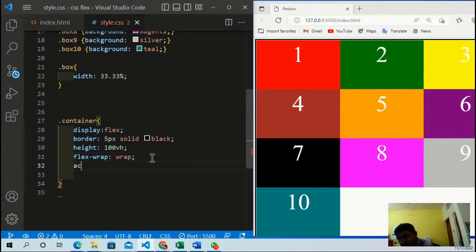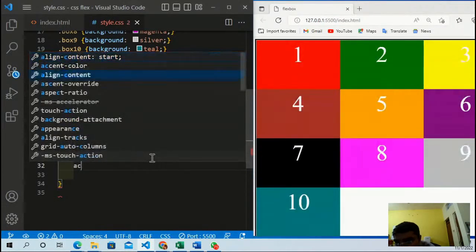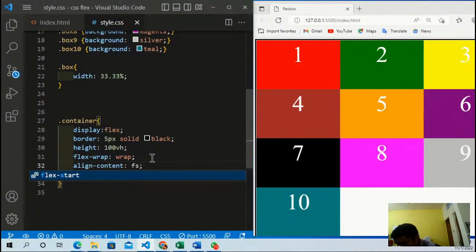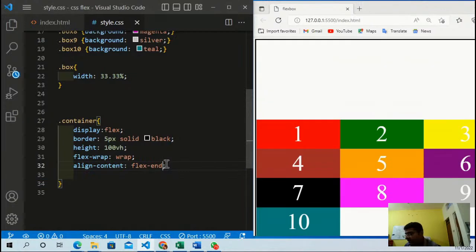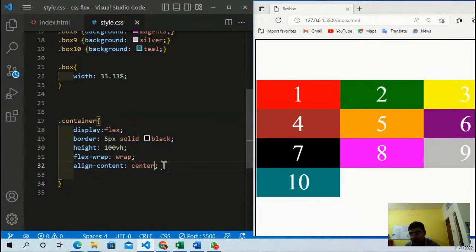So here AC, align content, FS, flex start. So everything will move towards the start. Flex end. After this, the next value will be center. After center, we have the next value, space between.